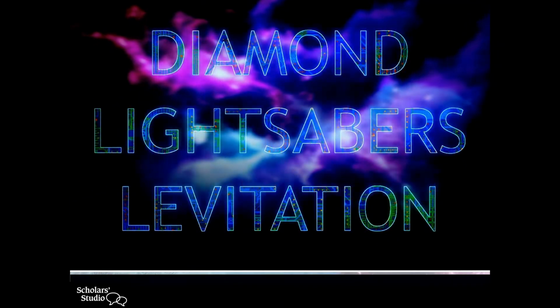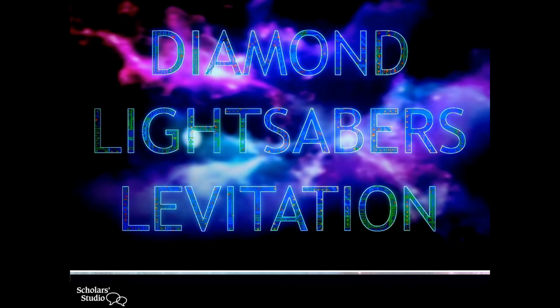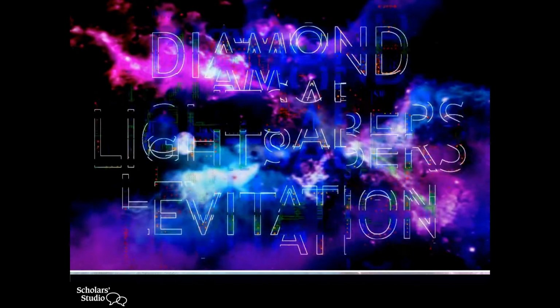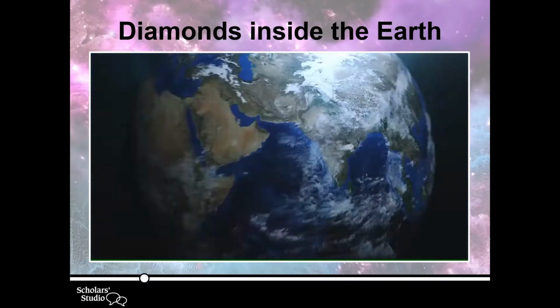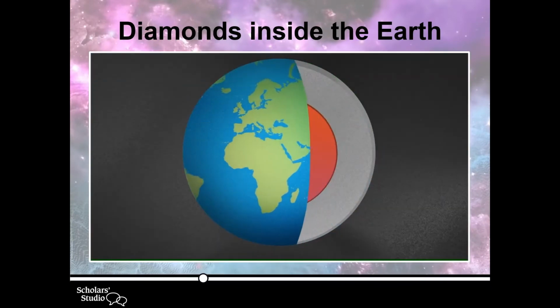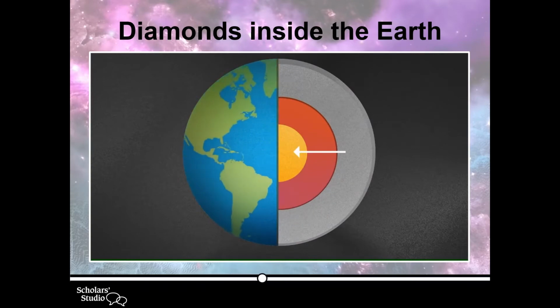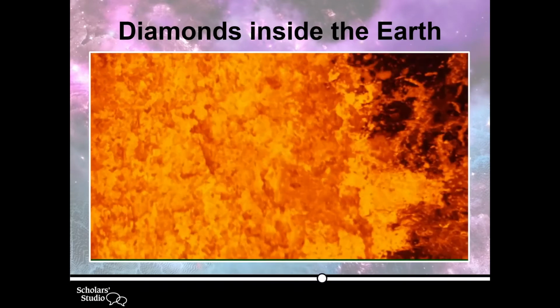So welcome everyone. Today we'll be taking a journey through space and we'll talk about diamond, lightsabers, and levitation. Let's start our journey from the center of the Earth, which is at a very high pressure and high temperature. And what you find inside there is a crystal that we all love, diamonds.